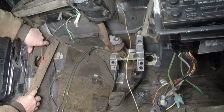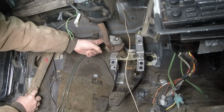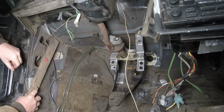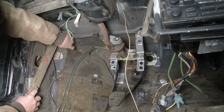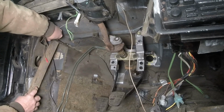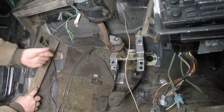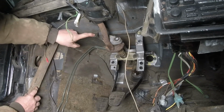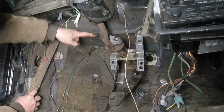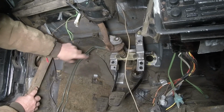This is where the back of that console now goes. Here is the original mount right here. Here's the original mount right there. I have a feeling, because seeing how we only have, let's see, from here to here, about 3 inches. We might be able to bring it out a little bit more, but I don't think so, because we have the back portion of this which sticks out. So I'm going to have to use the original mounts that are here.